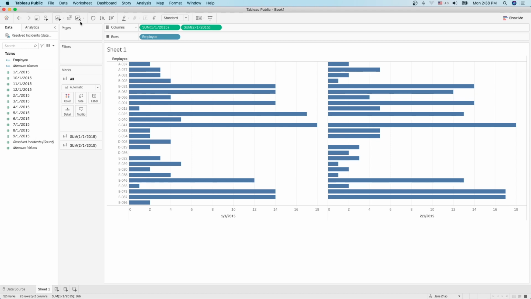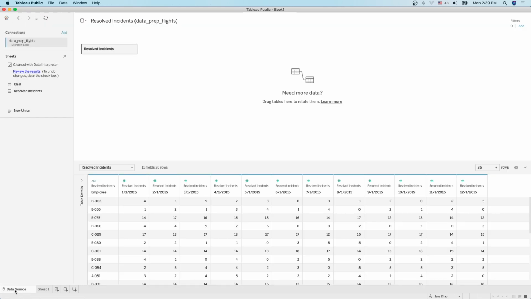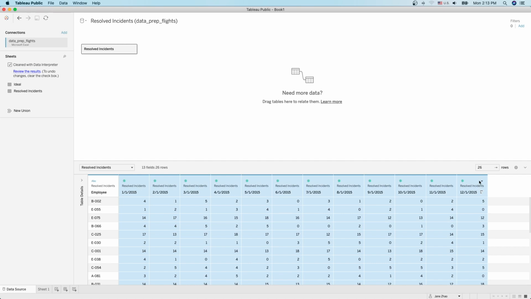In order to make this kind of aggregation across 12 months easier, we will reformat data. Back in the Data Source interface, click to select January 2015, hold down Shift and select December 2015, and from the drop-down menu, choose Pivot.